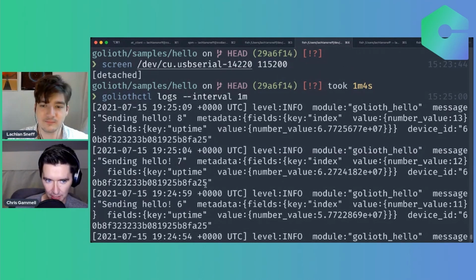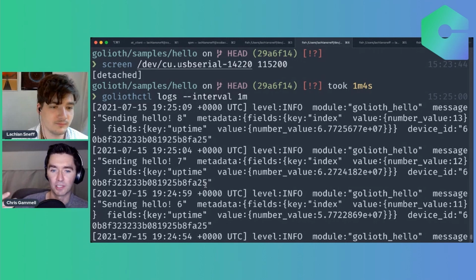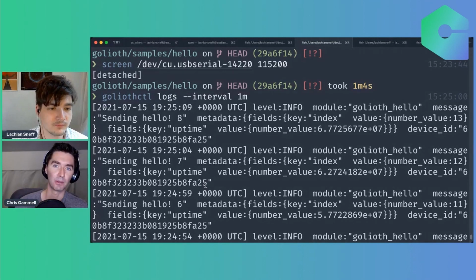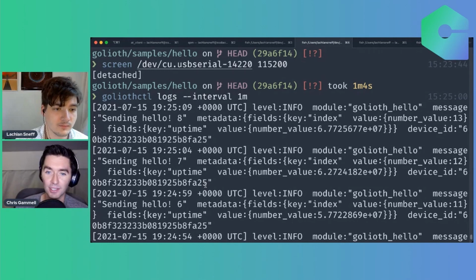That's right. Yeah, and so it's sending not only the stuff that we saw on the serial terminal, it also has all this metadata about uptime and what device it is and things like that. And timestamp, really all that stuff. Yeah, it allows you to see other information about the device that it's sending back, because we're using one device right now, but like Lachlan referred to before, if you have 10,000 devices, you're really going to want to be able to filter on different capabilities or different devices that are out there. So yeah, this is great.